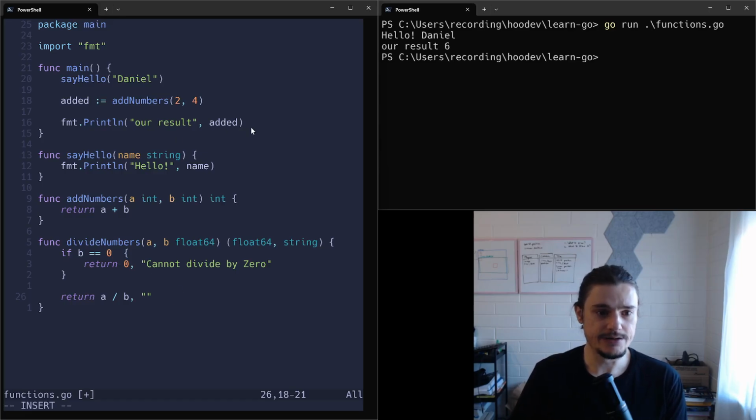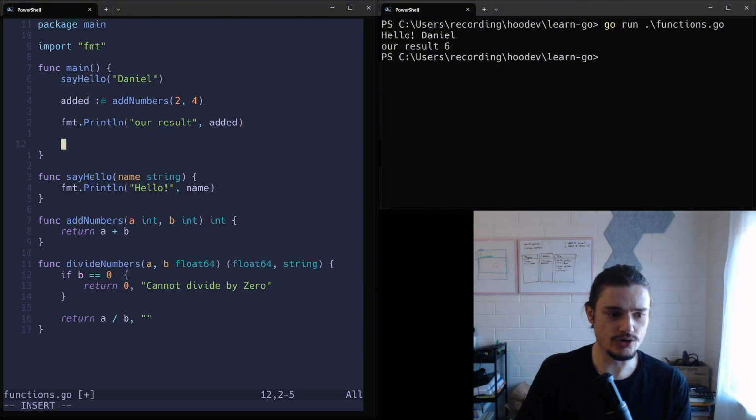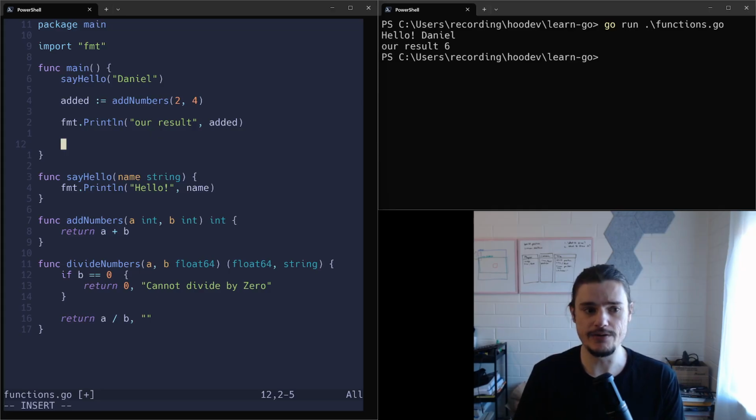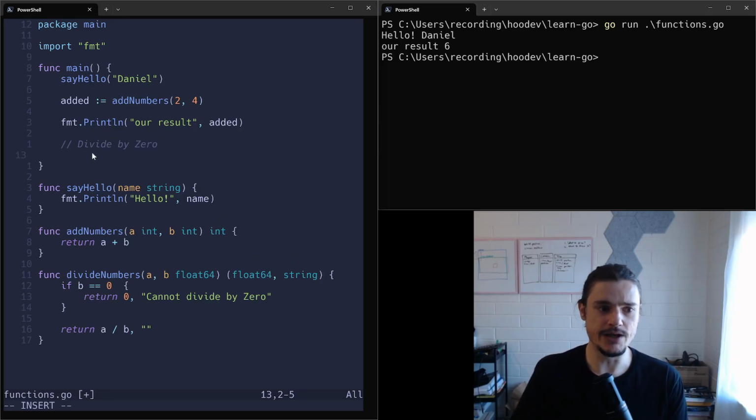Let's test it out. Here in the main function, we'll again call divideNumbers. Let's test out the divide by 0 first of all. So, divide by 0. I'm just writing a comment in here to make our code more readable. Like we went through last time with the double /, that's how you do a comment in Go.